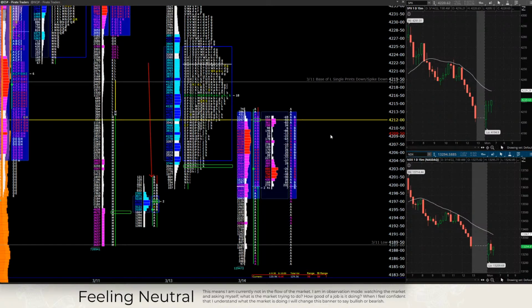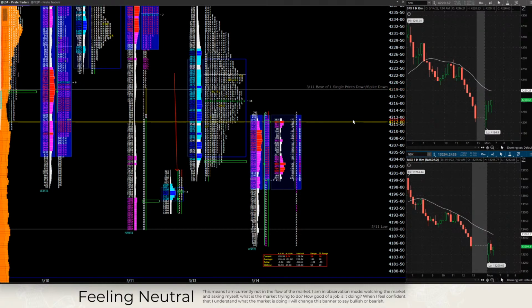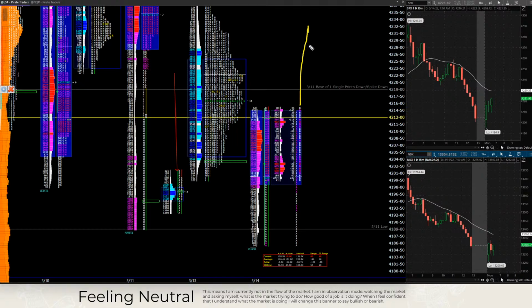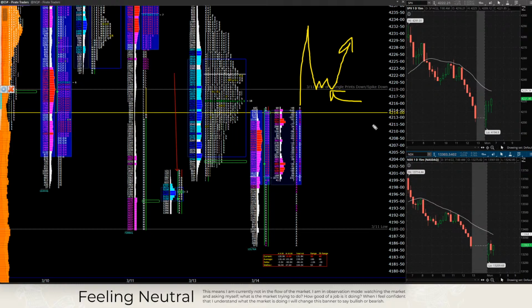So again, we got resistance around the base of that spike from yesterday, 42.19 above us. And then we've also got the 20 moving average on the 15-minute candles above the market on both indices. That too could act as resistance. Remember, right now, short-term intraday, we're getting some new buyers, but the bigger momentum is still to the downside. So until they get above the base of that spike, come back down and find support, this is not buyable, in my opinion. The support is buyable, but not this momentum right now.